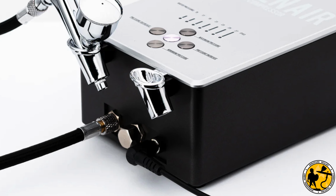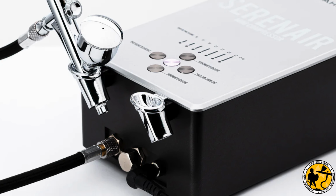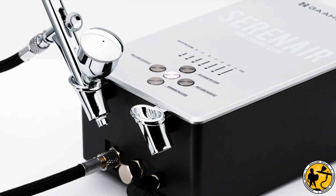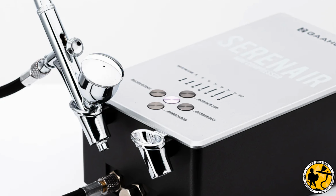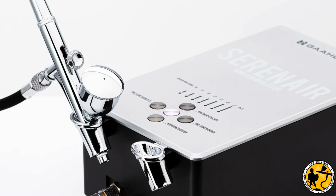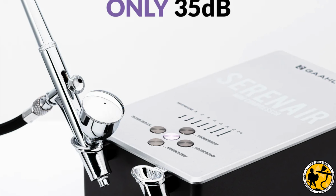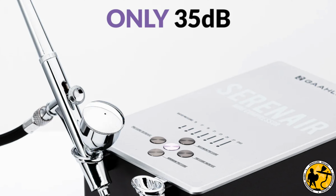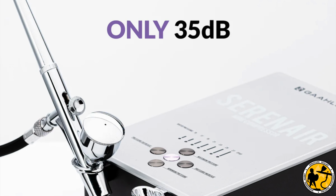I'll be interested in hearing what you all think about products like this. Are you surprised like me that you're actually able to paint things with it? Maybe I was just being a little bit snooty, having started with a bigger setup. I've yet to try one of the fully handheld ones where the compressor is joined to the airbrush. That will be another interesting thing to maybe try in the future. As far as I'm aware, Gaahleri don't make a product like that at the moment. But this is definitely something that pleasantly surprised me, and I can see it as a really good option for some of you out there.